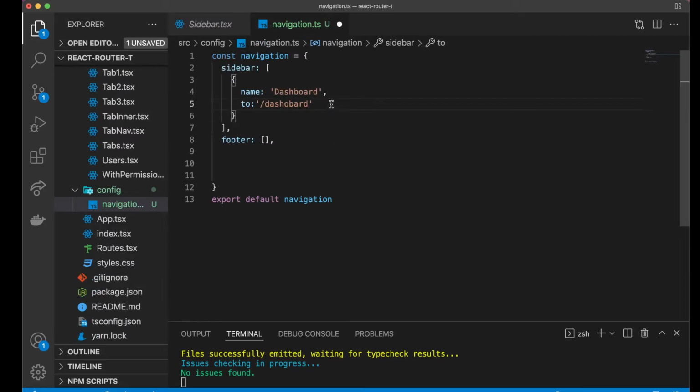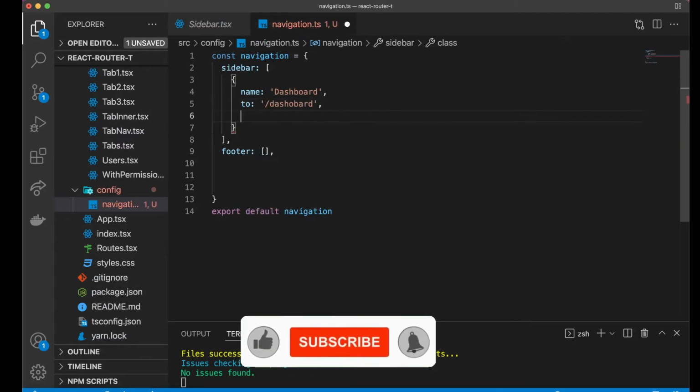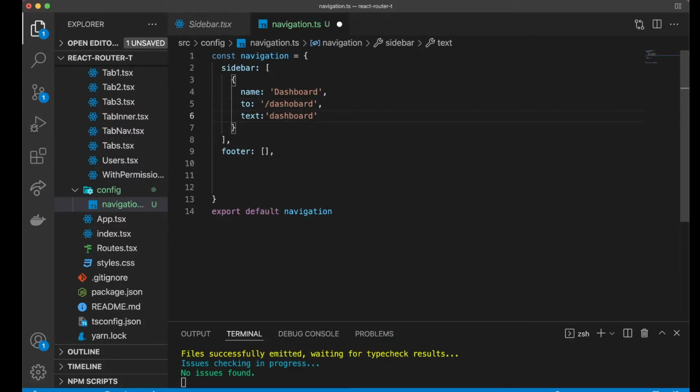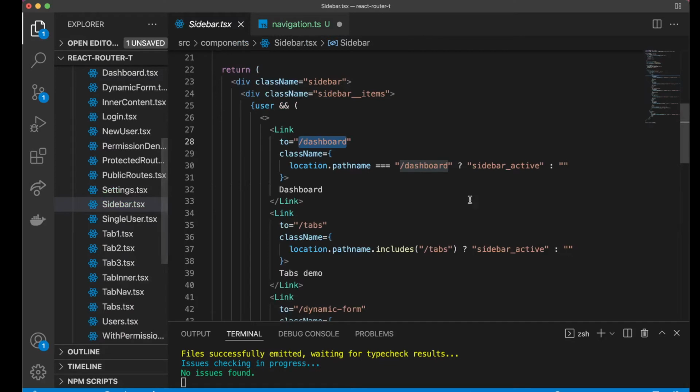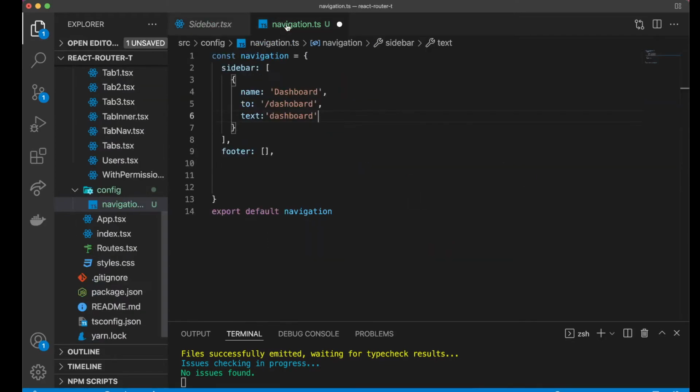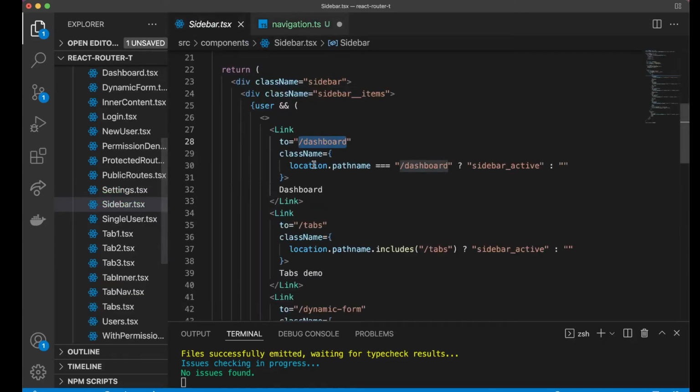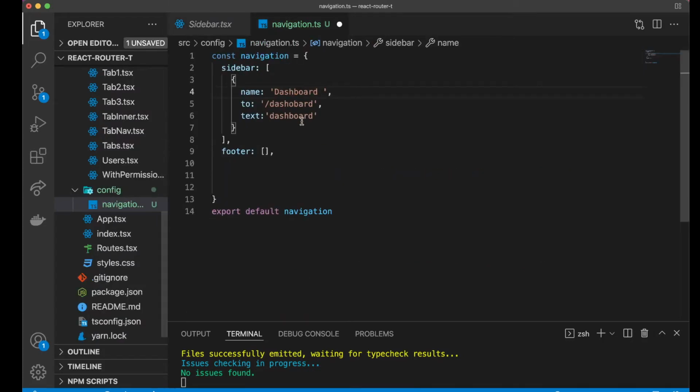Additionally, we can even give some class if we want, or we can give some text if we want. So let's just give text. These are important if you want to use some other properties. Currently we are not making use of it. However, in some cases this name is what you are referring to, and then you might want a lowercase of this, or sometimes you might have a name with a space, let's say dashboard, just like we have tabs demo somewhere here. But then you might want to have some unique property, unique feature, or unique ID that you want to refer to. So for that reason I always give it a text.